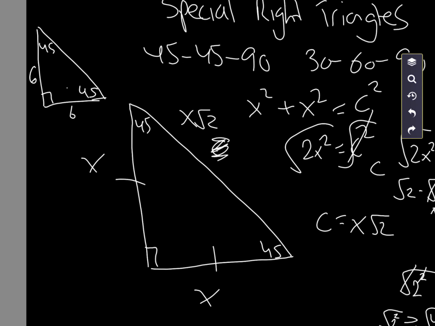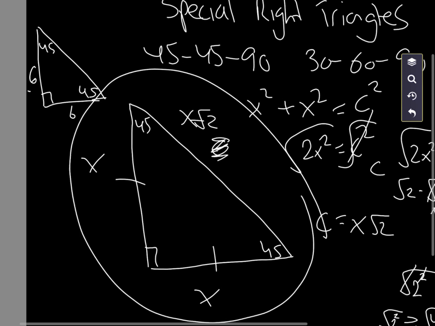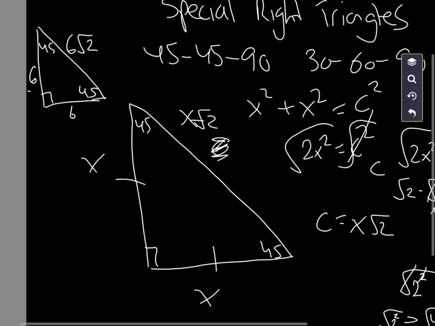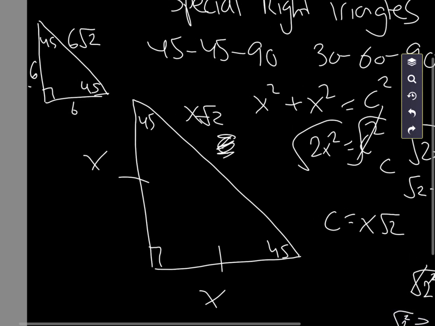And then the hypotenuse, well, instead of trying to do the Pythagorean theorem all over again and solving for the hypotenuse, from the proof we just did of the 45, 45, 90 right triangle, we can now just say that this hypotenuse is 6 radical 2. The hypotenuse of any 45, 45, 90 triangle is radical 2 times longer than any of its shorter sides.